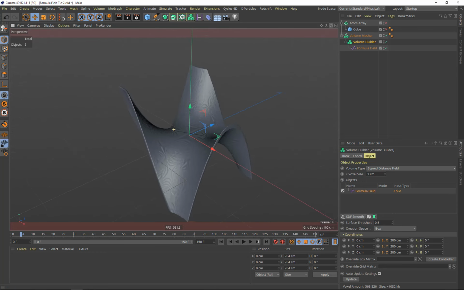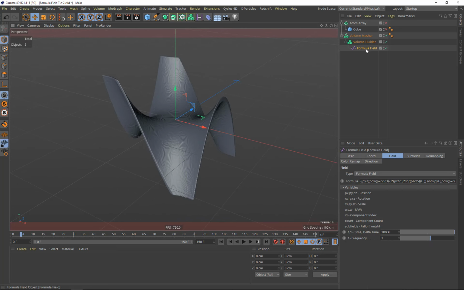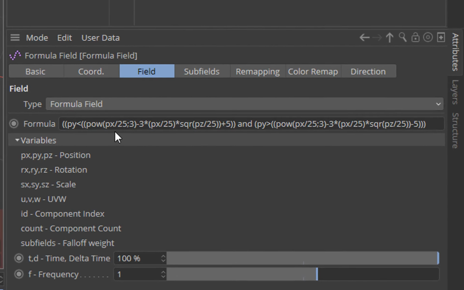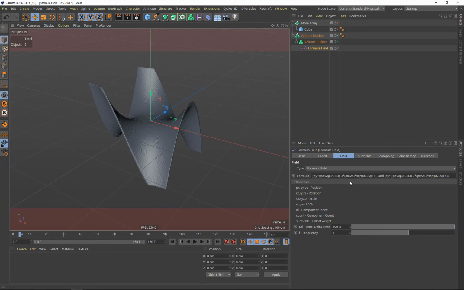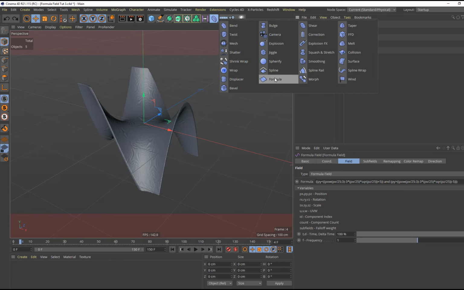Can add a nice leather to that, put a monkey on it. Be awesome. That is a long formula, though. Anyways, I'll put links to these in the description, and this was a very quick introduction to this whole subject. What I plan to do is to create another tutorial, and what I will do is focus on the formula deformer, and I'll go through a lot of the other equations that I found in that book.